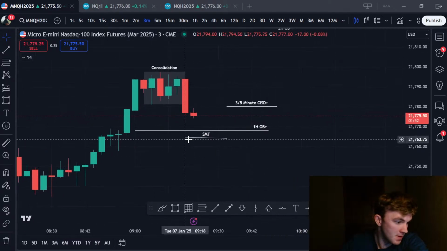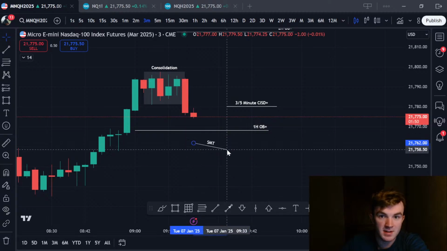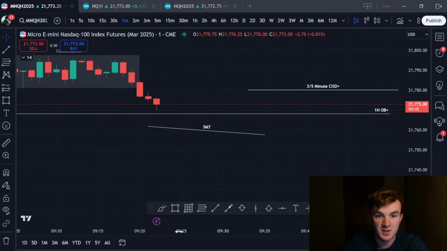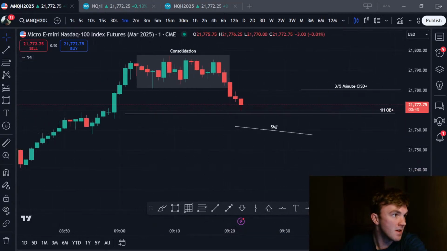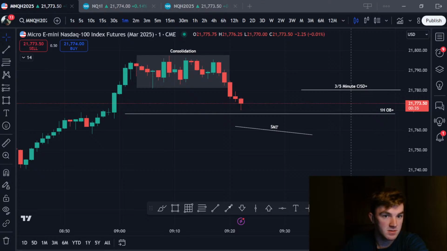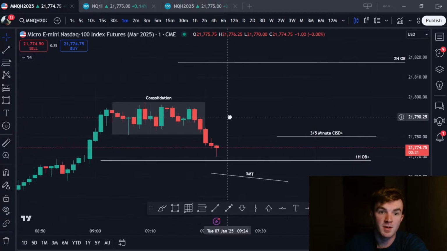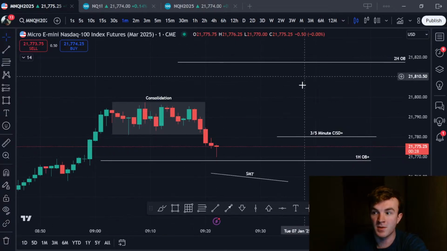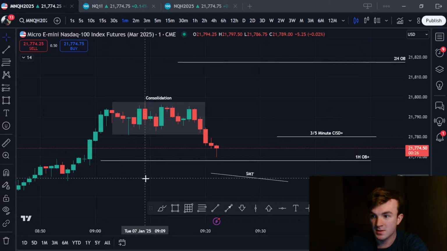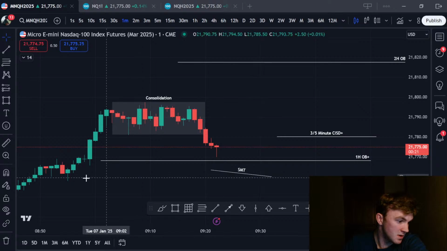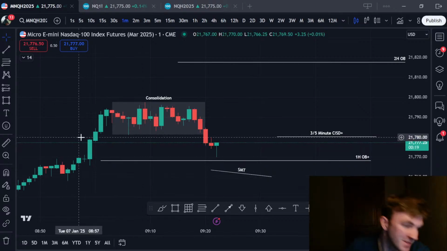Let's look for... Hey Donald, how's it going? Alright, pushing down into here. We got the lower time frame charts. Just look for some SMTs here. So I'm anticipating this to become a buy model, possibly back up to the 2-hour order block. That's kind of what I'm thinking. How's it going, Donald?